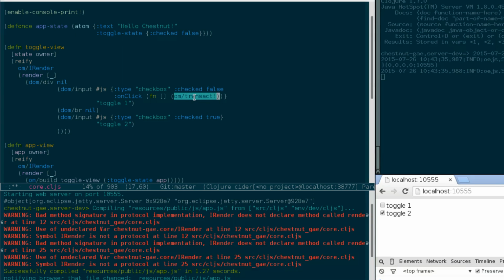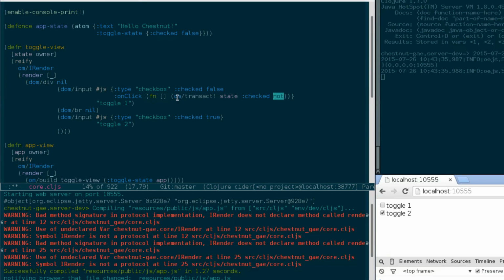It's similar to the swap function for atoms, for example. We're passing it the state, we're passing it the key that we're going to update, and we're passing it a function that returns the new value for this part, which is just simply not.